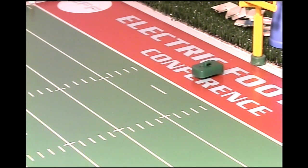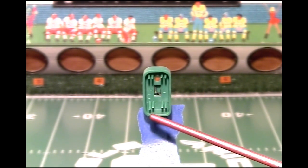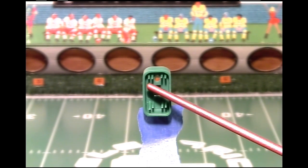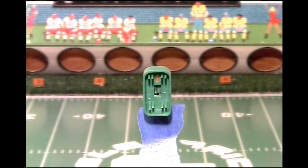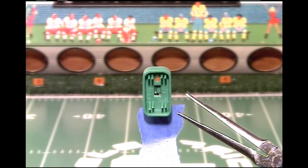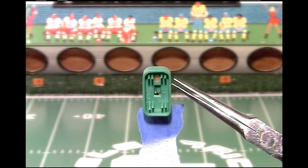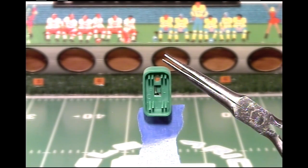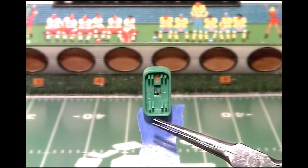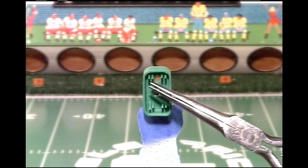So now we're going to begin the process of getting this base to move in a forward direction. The reason why this base failed the run test is because these prongs are poorly aligned. As you can see, there are eight prongs on this Buzz Ball Speed Diamond Base. So using these needle nose pliers, I will go to each one of these prongs and straighten them and sweep them slightly to the rear of the base, which is down here. And this is the front of the base, so forward movement is this way. I want to go here to the business side of the base and work with each one of these bristles or prongs if you will.